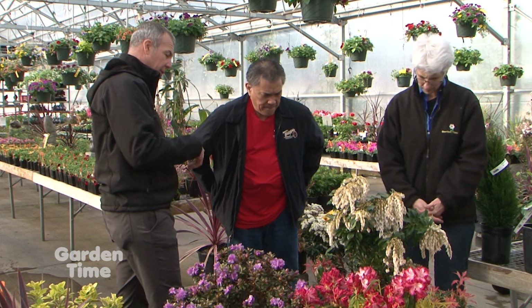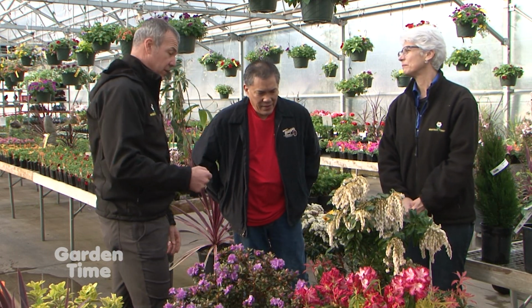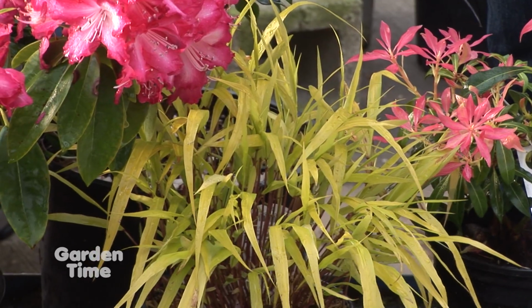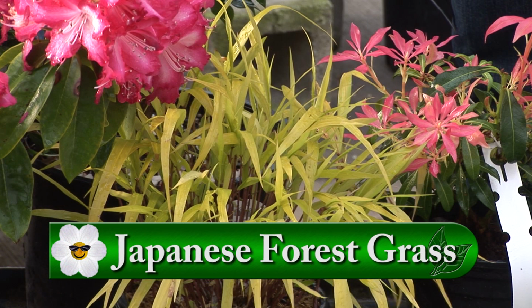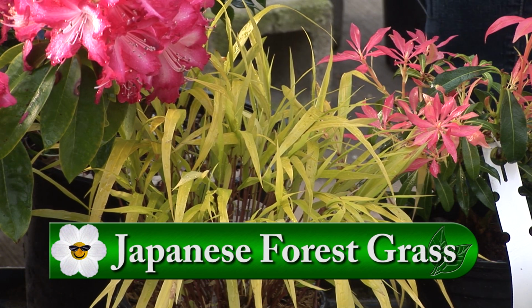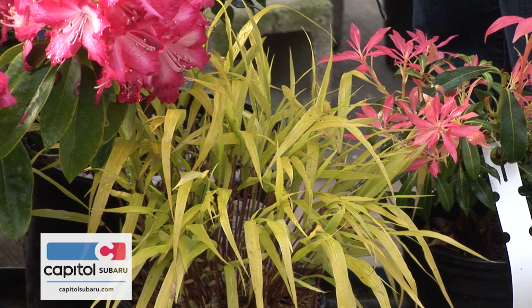Perfect. So you have a lot of the early spring color with the blooms and the new growth. Maybe we picked out one of the grasses down there. The Japanese forest grass is another one that provides you a lot of color. Yellow always, for some reason, really stands out, like conifers. That one is a little slow to start, but it turns really bright yellow, gold. And it's a deciduous grass, so it's going to go away, but I think every garden needs a Japanese forest grass. That habit is so beautiful, the way it just kind of flows.